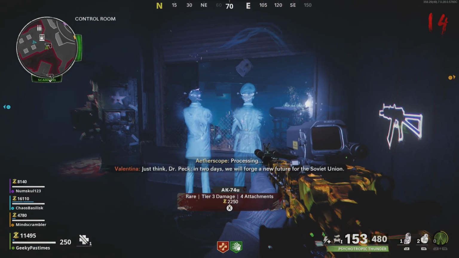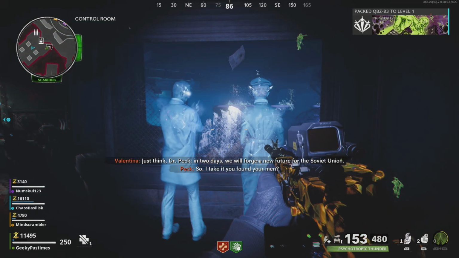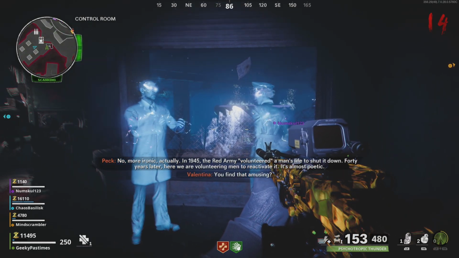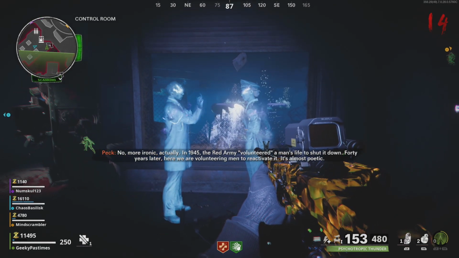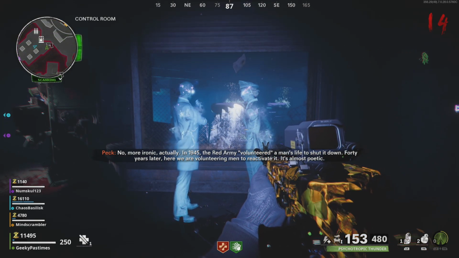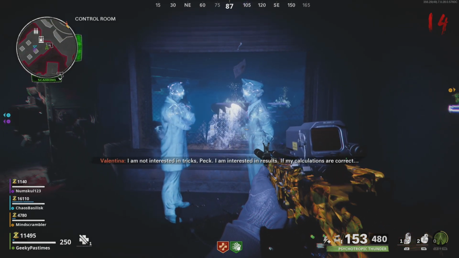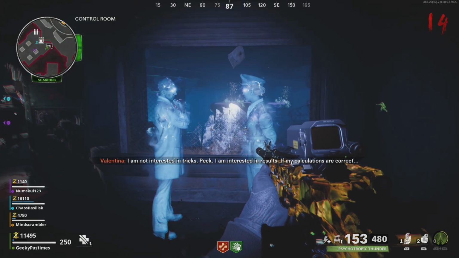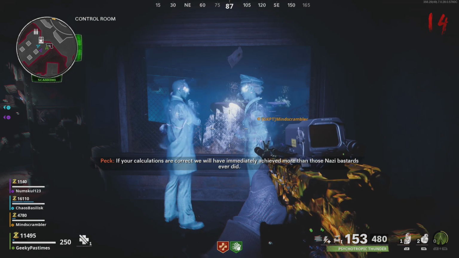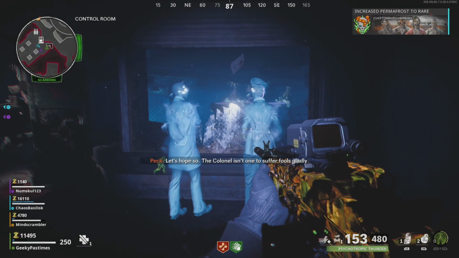Processing. Just think, Dr. Beck. In 2 days, we will forge a new future for the Soviet Union. So, I take it you found your men? I found 2 volunteers for the task. You find that amusing? No, more ironic, actually. In 1945, the Red Army volunteered a man's life to shut it down. 40 years later, here we are, volunteering men to reactivate it. It's almost poetic. Guess you can't teach an old Soviet new tricks. I am not interested in tricks, Beck. I am interested in results. If my calculations are correct... If your calculations are correct, we will have immediately achieved more than those Nazi bastards ever did. And rest assured, they are correct. Let's hope so. The Colonel doesn't want to suffer fools gladly.